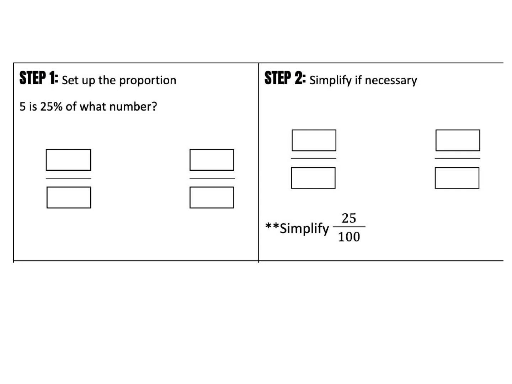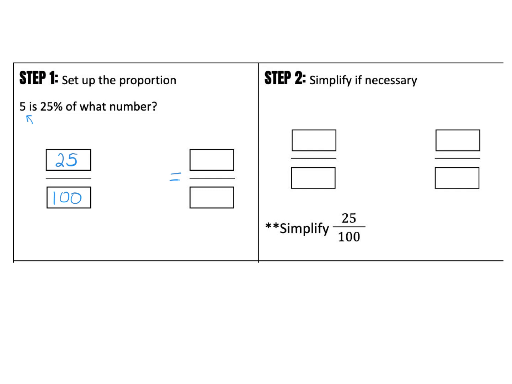So this question asks, 5 is 25% of what number? So first we have our percent here. So right away I'm going to note that right in this part of the proportion. So we write a percent as the percent number out of 100. Now over on this side, I'm going to put in my equal sign, and then look for the other number in the problem and talk about what its role is in this situation. So it is 5.